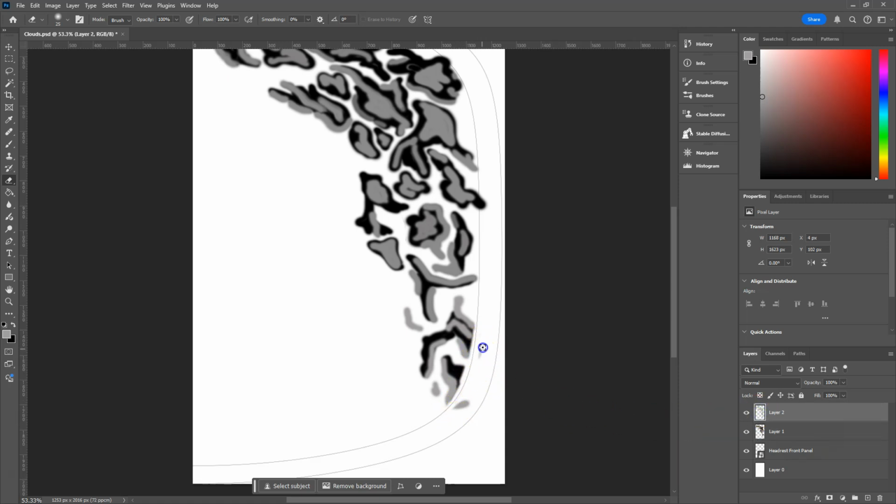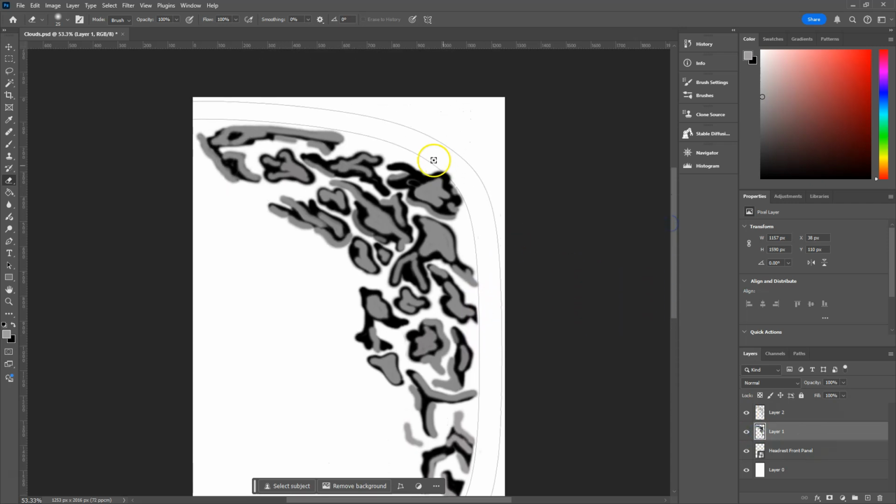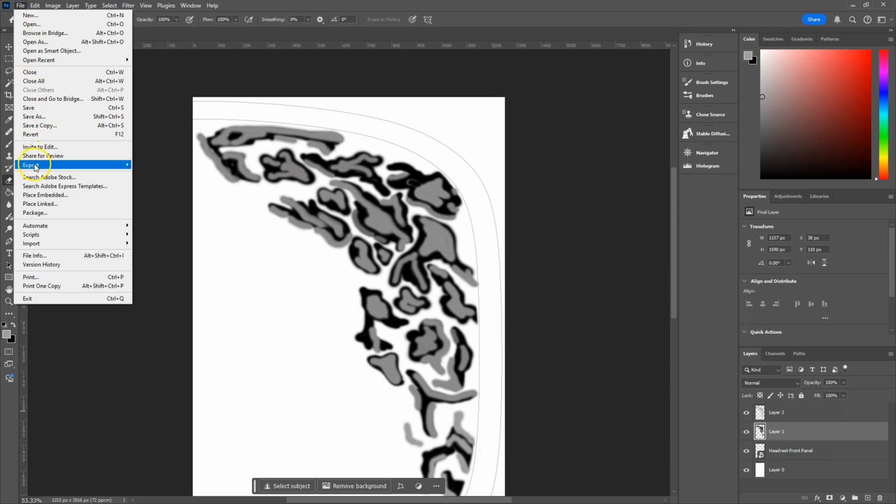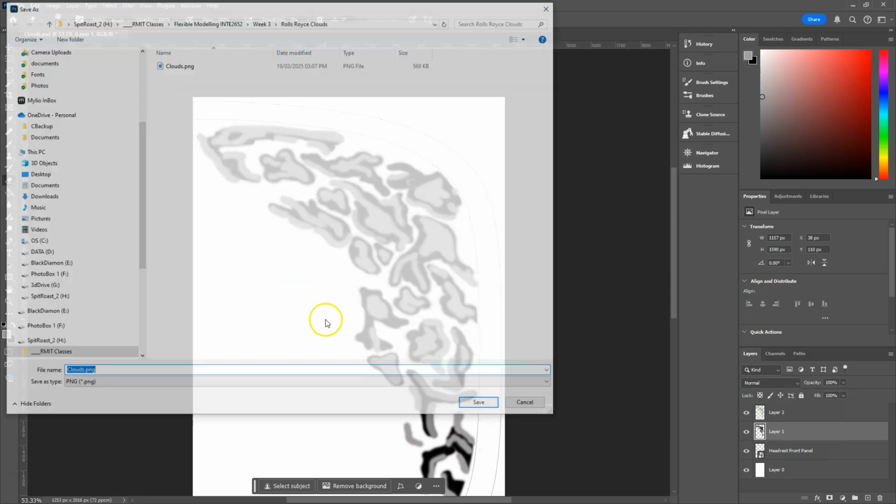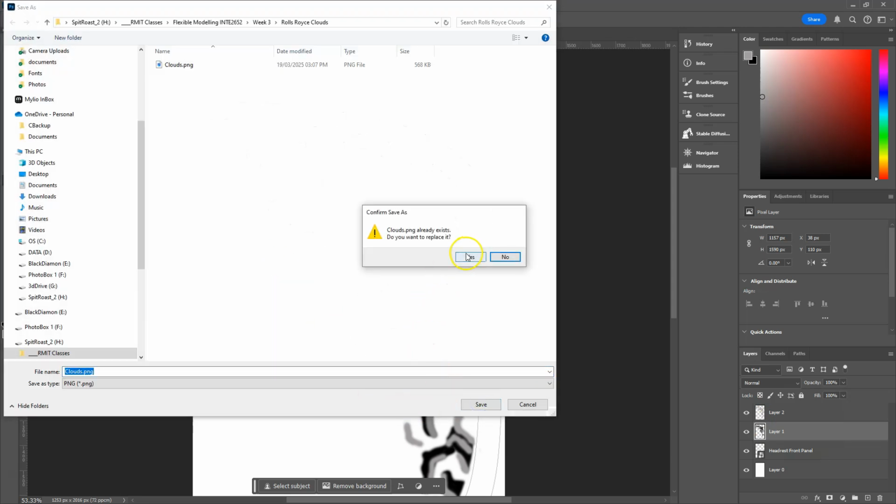Go back to our grey. Alright, so now we've erased that bit away. Let's do the same up at the top here. Let's just take this section away like that. I think there was another little bit here. Let's just remove that away. Alright, and let's go File, Export, PNG, Save, Yes.